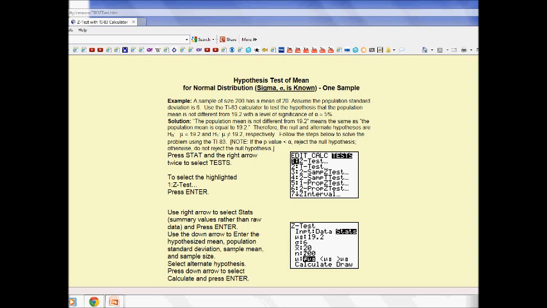That kind of makes it easy because what we're doing is just plugging in the givens. In our example, mu sub 0 is the historical mean, and up here that's 19.2. What this is saying is in the past this process has run 19.2, and we have a sample of 200 that was averaging 20. So that's different than 19.2, right? But how different is it? Is it statistically different? That's what we're trying to find out. Of that sample that we chose, the sigma was 6.